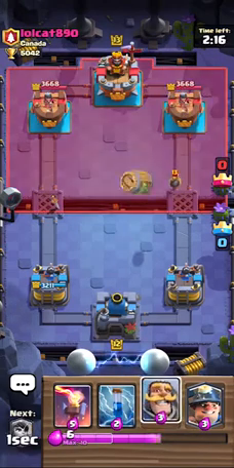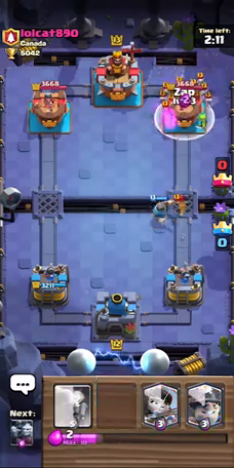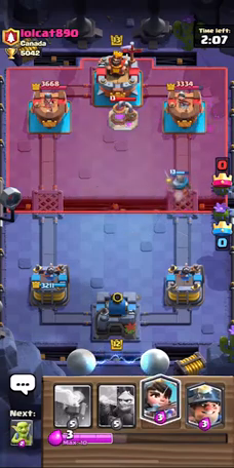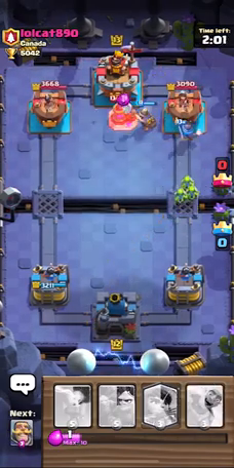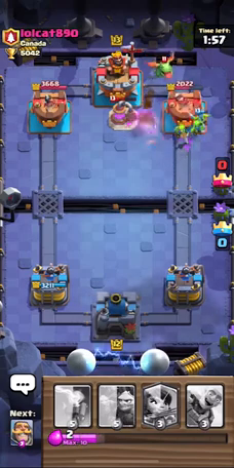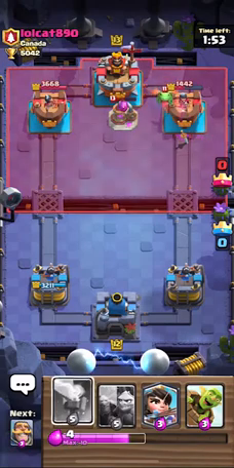I'm gonna throw my Goblin Barrel. I'm gonna block his bomber, and I'm gonna see what he does. We'll zap that. He's got an elixir pump. I can't let him get the elixir advantage, so here's my miner. Goblin's going in. Should be able to get some good hits on that tower. There we go. That elixir pump is virtually done. And he's at 1500.